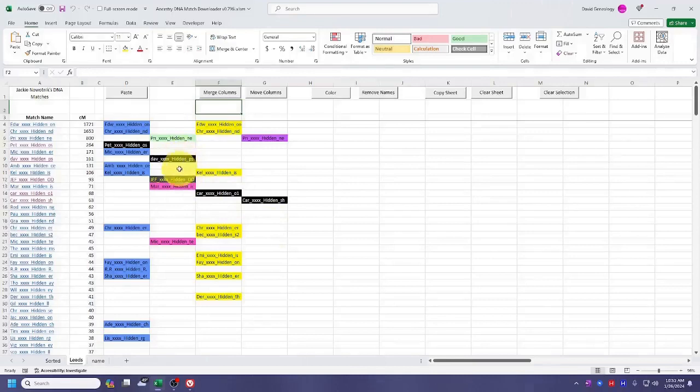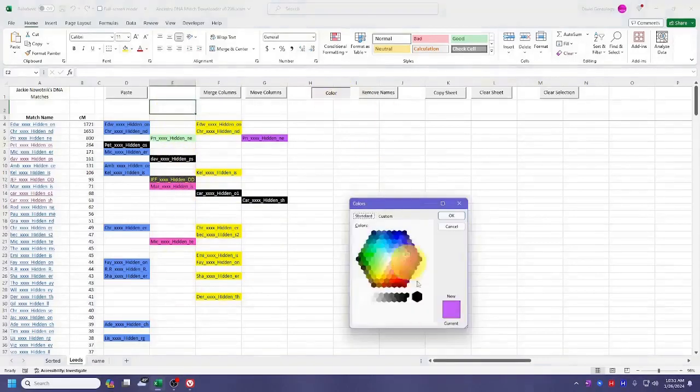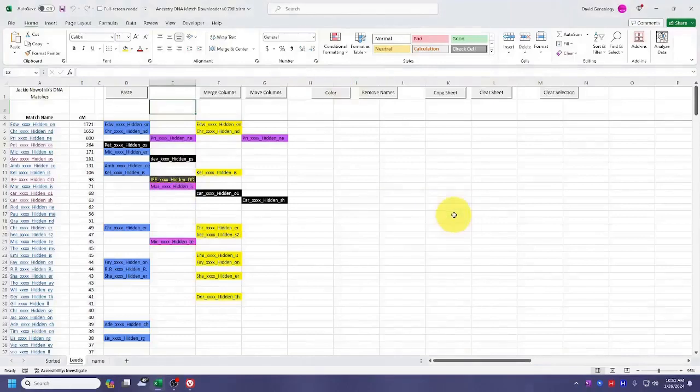And that is just so that you can differentiate the two primary matches in that merged column. If you don't like a mix of colors here, again, go back to recoloring the column, and the matches are then colored with the same color.